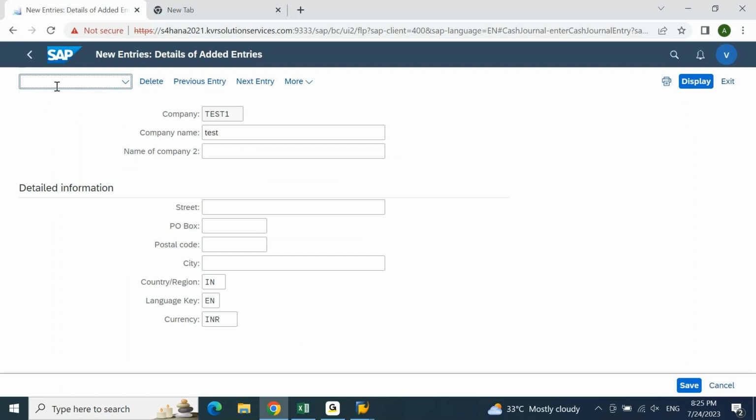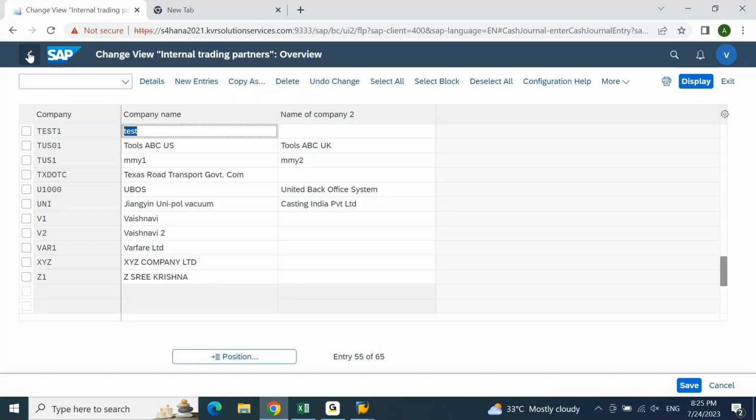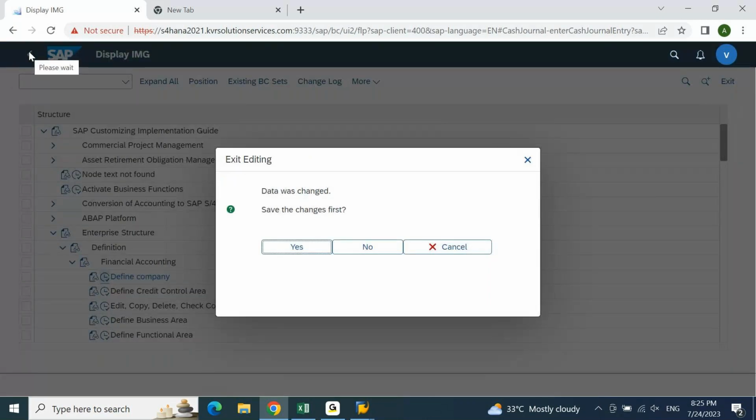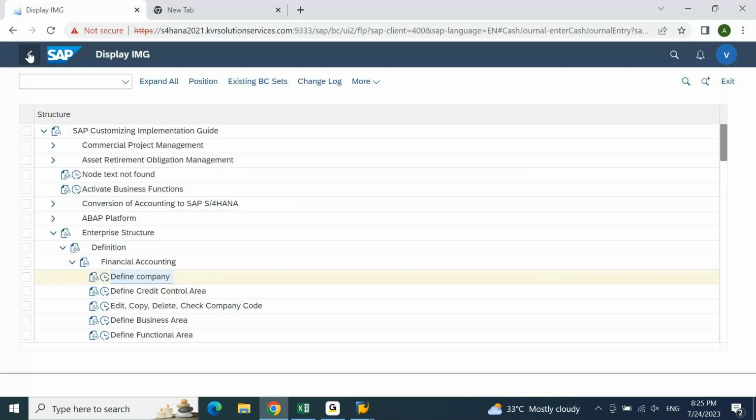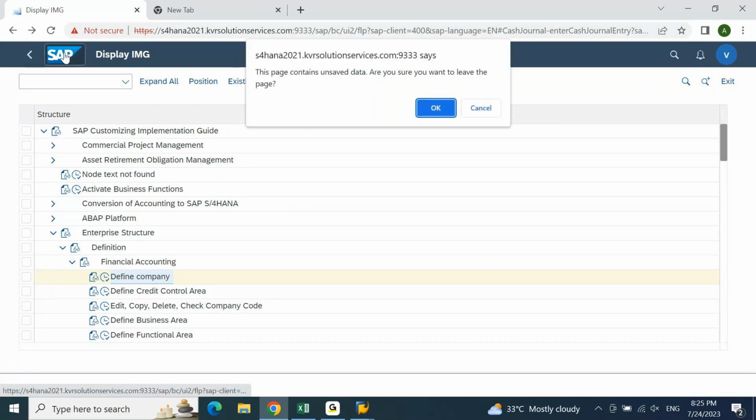Okay, now this one, if I go back, let me come out of this. Now there is no difference between your GUI and your Fiori. Whatever you do on GUI, you can do everything on Fiori. Even your end users can open everything on Fiori.